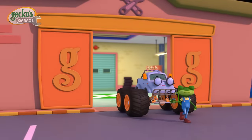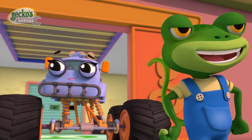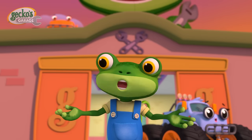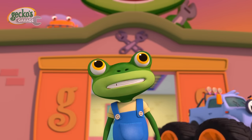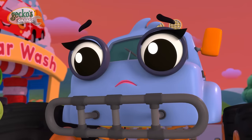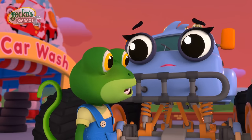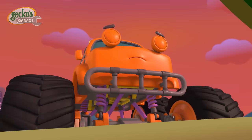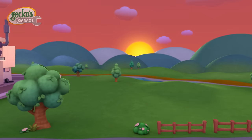All done, Molly. Your turn, Max. Max, where are you? That's not like him. And it's getting dark. We need to find Max, fast! Don't worry, Molly. We'll find your brother. He can't have gone far. Spread out, Mechanicals! We need to find him before it gets too dark.